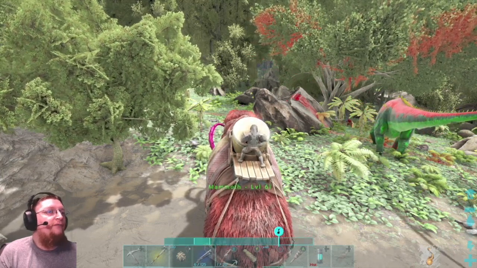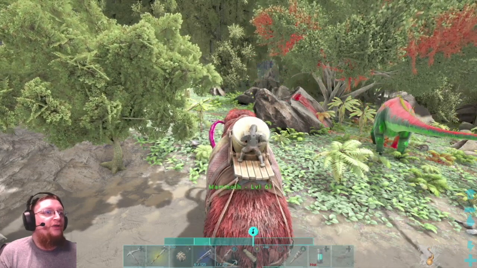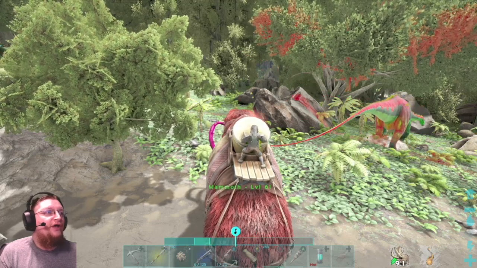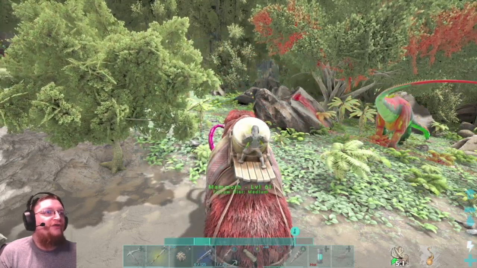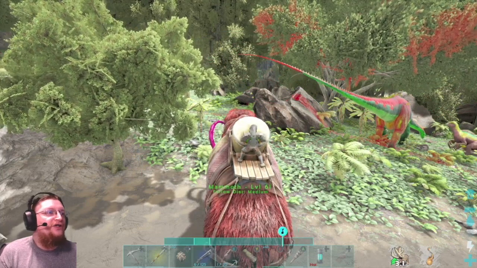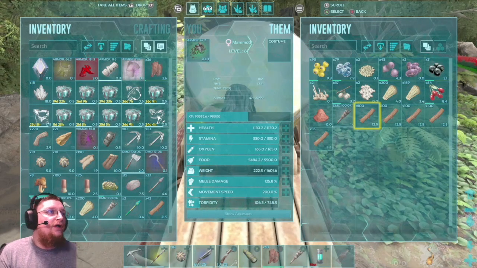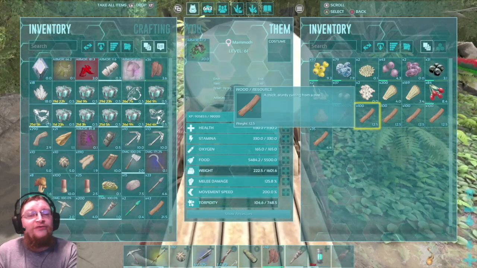And now you're given a buff of stamina regen and immunity to the Yuti's Roar to all your allies when you do this. And you can see it in the bottom right there. It lasts for 15 seconds, so you just have to refresh it every 15 seconds. It has great wood weight reduction, so it's a great wood gatherer, but also the beaver is great too.